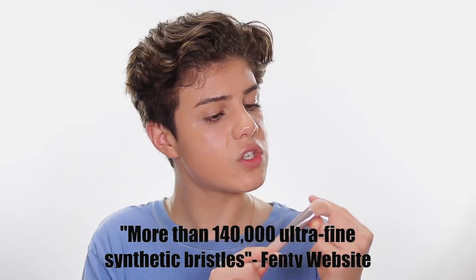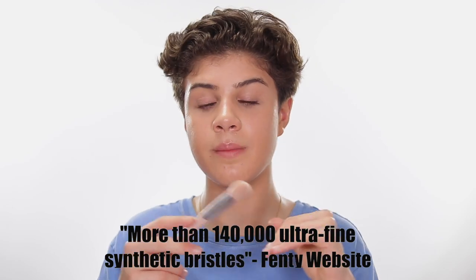My favorite line for this is definitely the Fenty line and my favorite brush is the Fenty brush. I use mostly Morphe brushes because they're inexpensive, but this Fenty brush is definitely worth splurging on. It's the perfect weight, cute, and the bristles are synthetic so they apply product really well without absorbing it. I could have used this brush for my whole face and would have looked so good — I've never found a foundation brush I enjoy as much as this one.